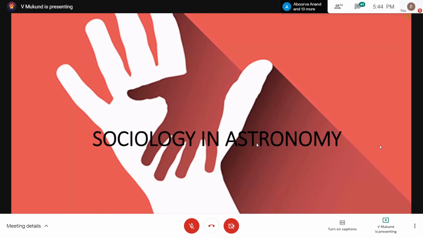Now to the final module, which is sociology in astronomy, data-driven astronomy. By sociology we mean how different fields and different communities can come together and help science improve. In data-driven astronomy, there are three fields involved: machine learning, that is the computational aspect, astronomy, and statistics. These three fields combine to form a separate field, which helps us determine various aspects of the universe that were otherwise not possible with the existing methods that we had.